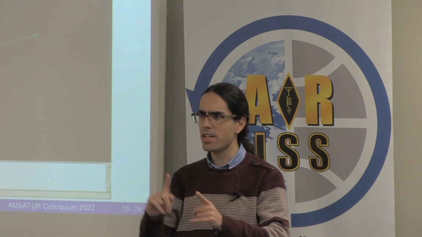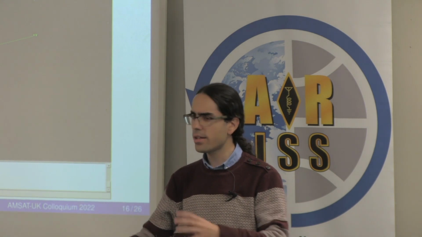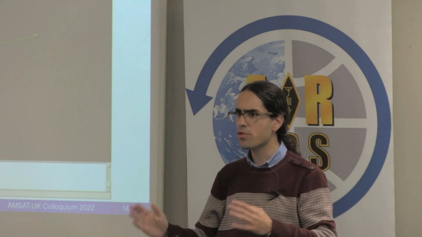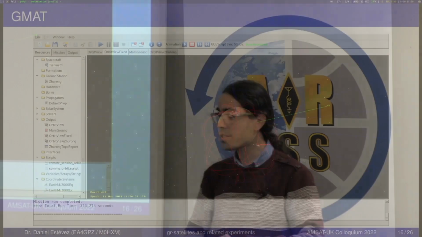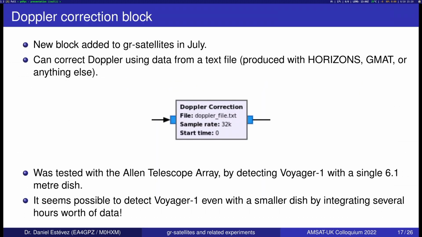And you can also do orbit determination. So if you have observations of the spacecraft, you have observed the Doppler or position in the sky or something, and you want to refine your estimate of the spacecraft trajectory, GMAT can do that for you. So for tracking these space missions further out, it's a very useful tool, and the fact it's open source, you can just download it and use it either on Linux, Windows, or I'm not sure if macOS as well, is really, really helpful because similar tools in the industry cost a lot of money and are not accessible to an amateur individual. So many thanks to NASA for making this available.